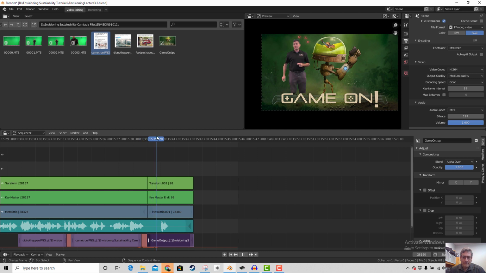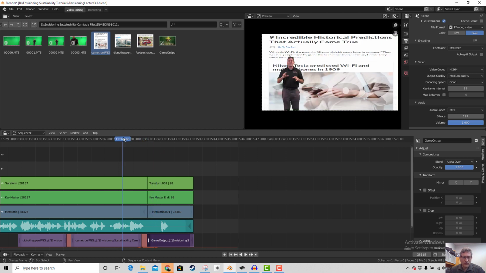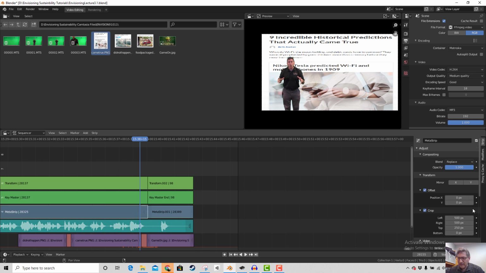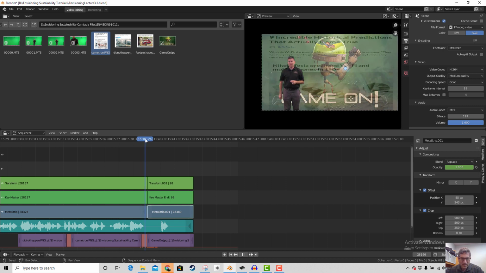It's just that that transition between me in one position and me in the other doesn't work very well. Now, it may be that we could slowly move this character up by setting keyframes in the position. So if I did an offset, I hold my mouse over it and hit I for keyframe, and then hit I for keyframe and Y, and then find out where I am, 85 and 243, move it over to here.